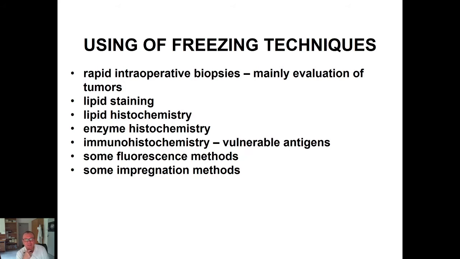And so the result of the histological examination can be known within, let's say, 1 hour if we use freezing techniques, when this quick procedure is necessary. It is necessary when we want to know the result very quickly, and it is the situation of rapid intraoperative biopsies. Rapid intraoperative biopsies are made by the surgeon during operation, usually during operation of some tumors.